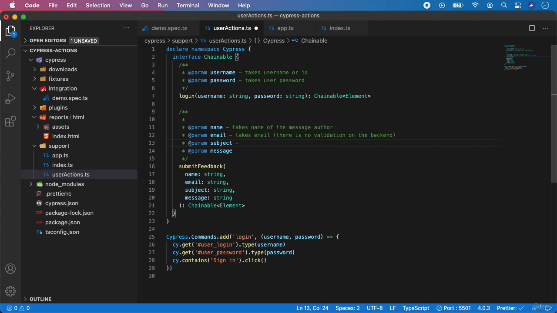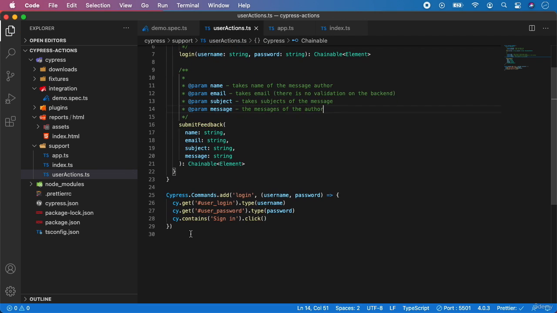So subject takes subject of the message, and the message itself is just the message of the author. So save it. That's it. Our interface for our submit feedback function is ready.